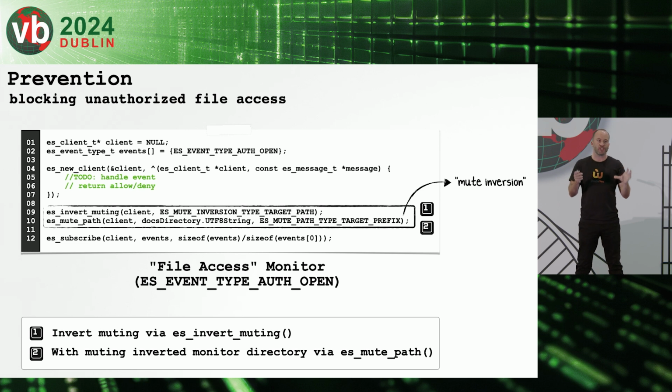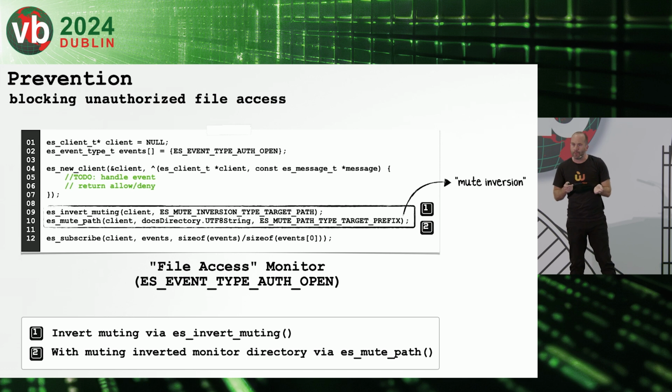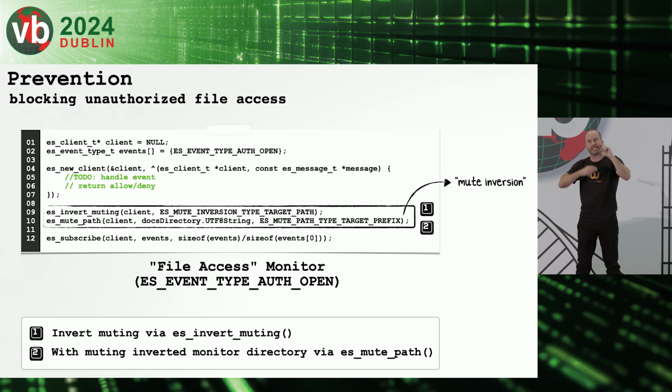OK, so when the Endpoint Security framework was developed, Apple introduced the concept of muting. So imagine you're building a file monitor, and you don't want to monitor every single process. You want to ignore, for example, Spotlight, which is always indexing things in the background. You're like, that's annoying. So Apple said, okay, cool, we will give you muting APIs that you can use to say, ignore a process or a path. And that was all well and good, but there was no way then to flip that on its head and say, you know what, I actually just want to focus on one process or one directory and ignore everyone else.